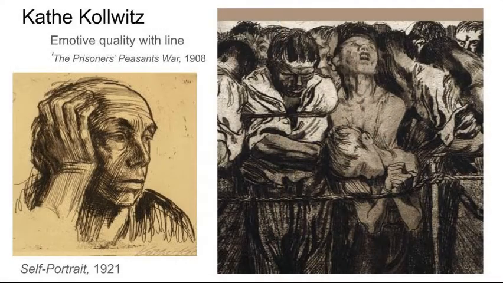Kathe Kollwitz was a German artist who worked with painting, printmaking, and sculpture. Her most famous art cycles, including The Weavers and The Peasant War, depict the effects of poverty, hunger, and war on the working class. Her use of line in her works really gets the emotions across to her viewers. You feel their suffering and anguish in some of her works.